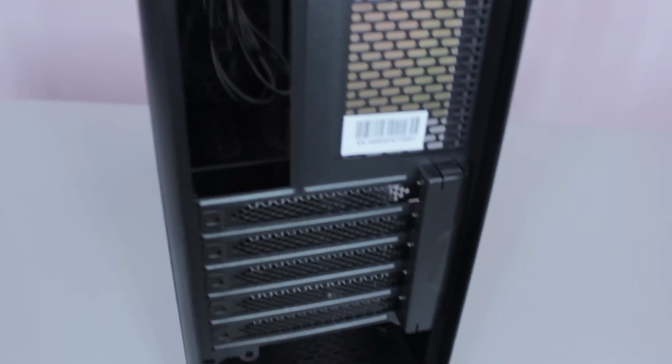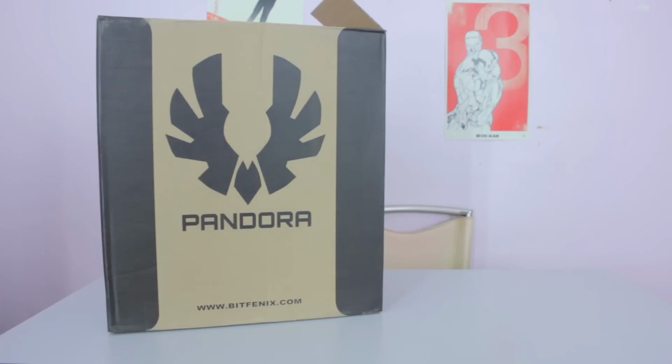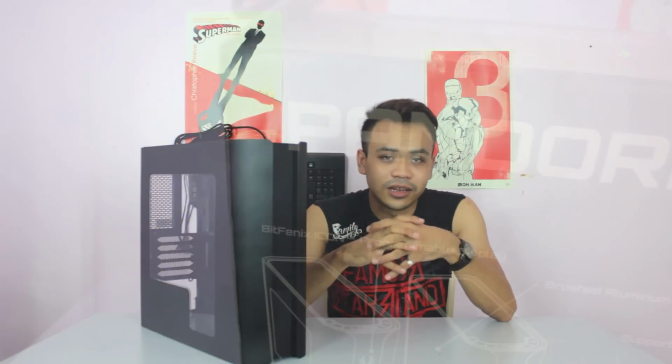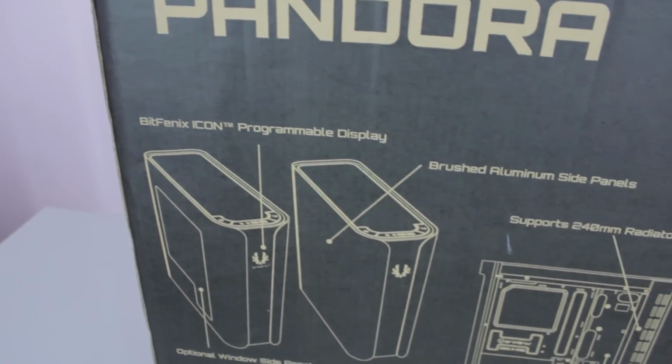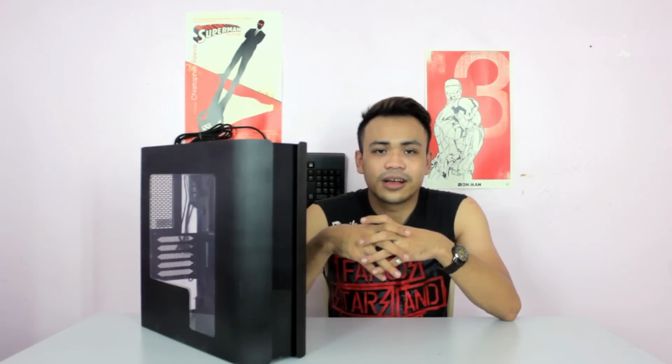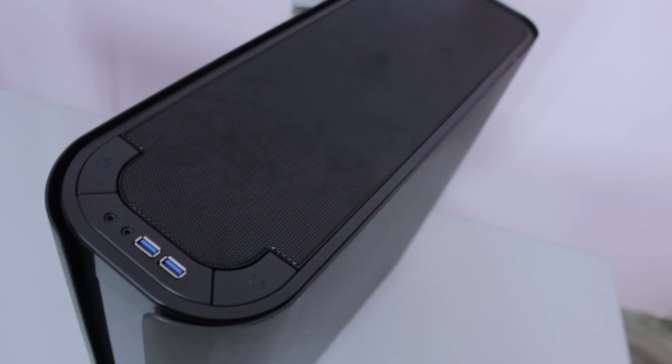There wasn't much to complain about the Pandora actually. Yes, it is a dust and fingerprint magnet, but aside from that, it is a really beautiful case. It's well designed to fit your needs as a gaming machine or HTPC, and you can still fit a full-size PSU and GPU, still being able to fit lots of storage. Basically, the Bitfenix Icon is just another selling feature. It's there just in case you want to place it lying down or standing up, and adds a touch of wowness for people who are less educated in the PC area, unlike you guys. This easily impresses people mostly. Judging by the style, it is definitely meant to stylize your gaming area or your fancy living room setup. I'm going to repeat this, the Bitfenix Pandora is one of the best looking small form factor cases around.